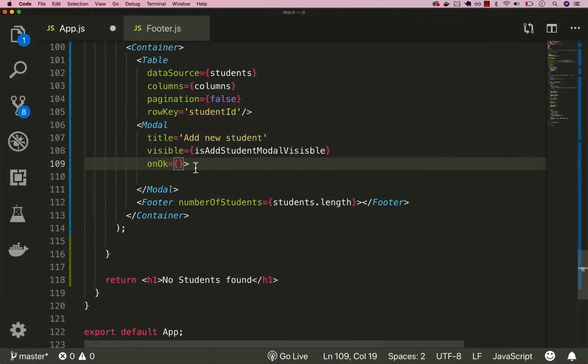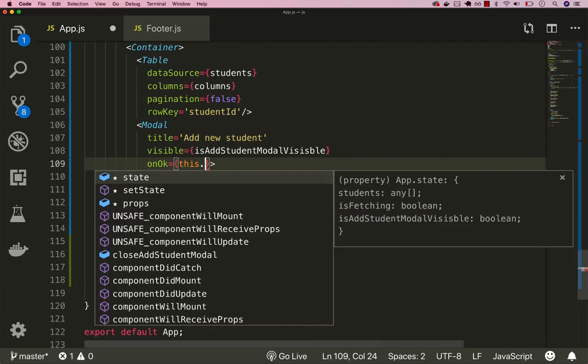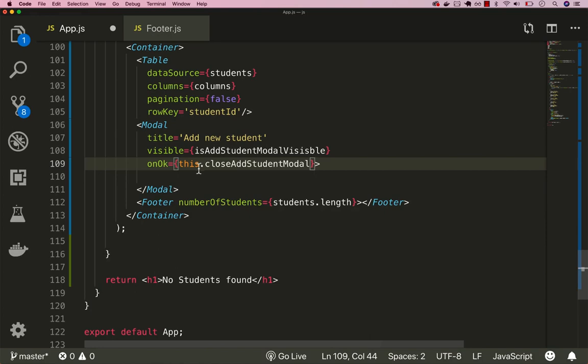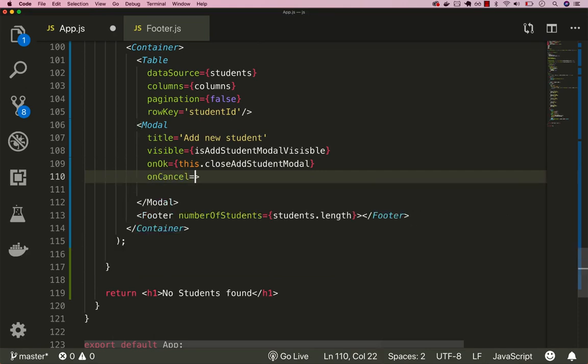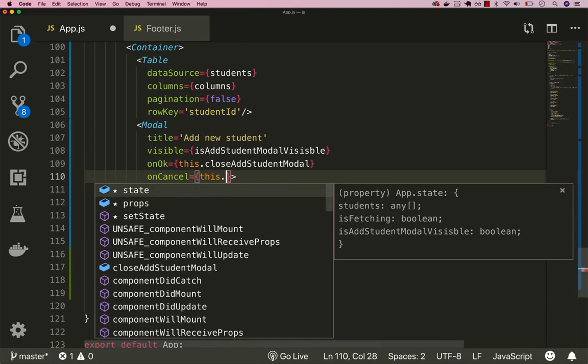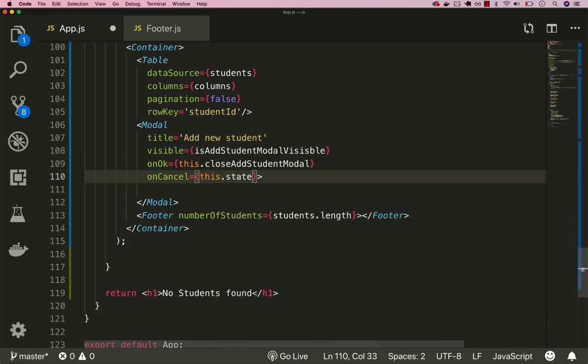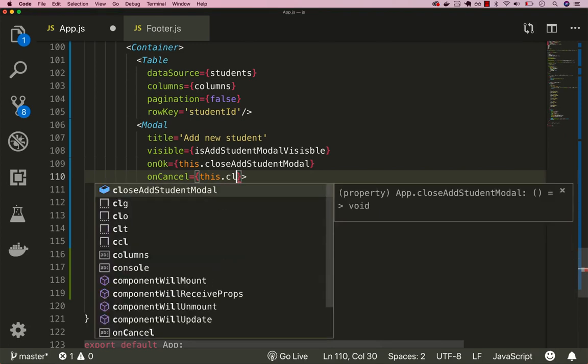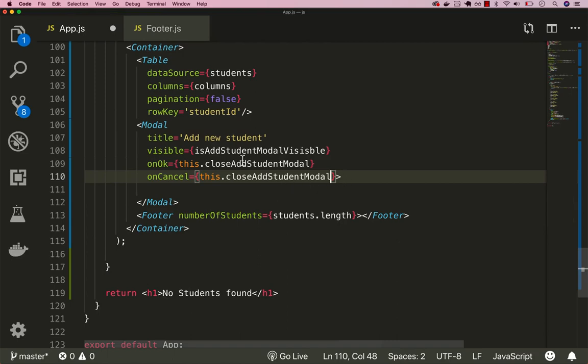So let's say onOk, we want to invoke this.closeAddStudentModal, and the same for the actual onCancel. So onCancel equals to this.closeAddStudentModal, in fact.